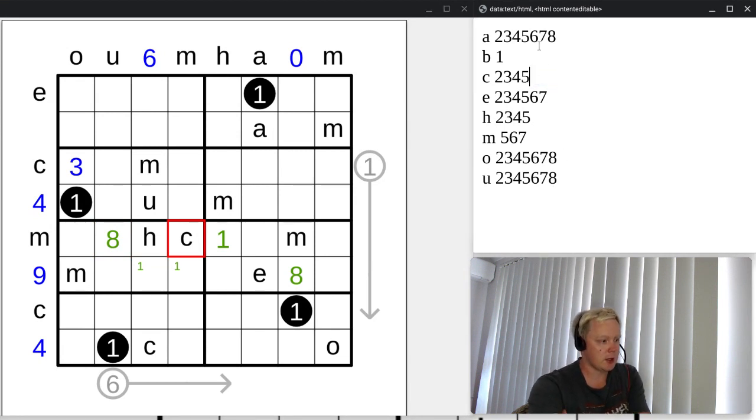Okay, now that restricts our 8 somewhat, but we still have 3 options for 8. 8 would be the best to get right away, because the 8s and the 1s are the ones that determine our sums here. So getting which letter is the 8 would be very useful, but we don't have it yet. Still have 3 options, A, O, and U. Now then, can M still be 5 is the question. So C and H can both be 2, 3. So it is actually possible for M to be 5, 6, or 7.